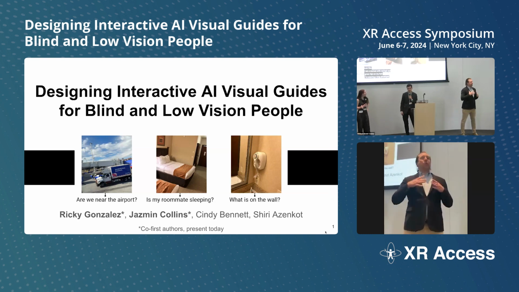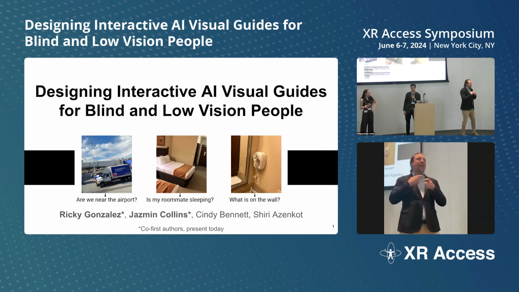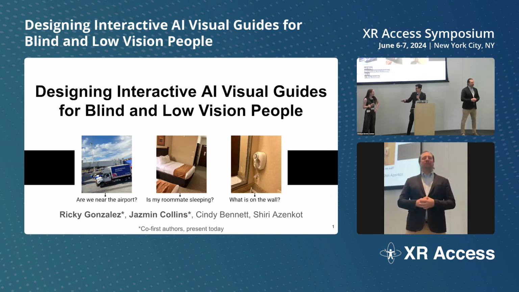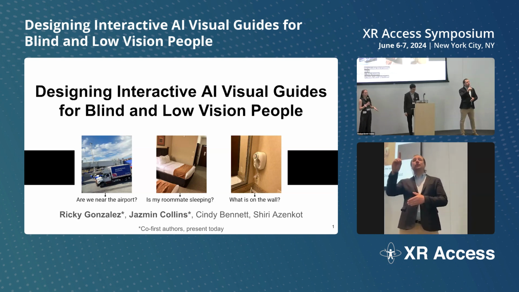And I'm Ricky Gonzalez, a friendly Latino guy in a suit. And we are both Professor Shiri Azenkot's PhD students at Cornell. Yes, so we are PhD students, like Ricky just said, here at Cornell University. So we're going to be giving a research talk for all of you guys.